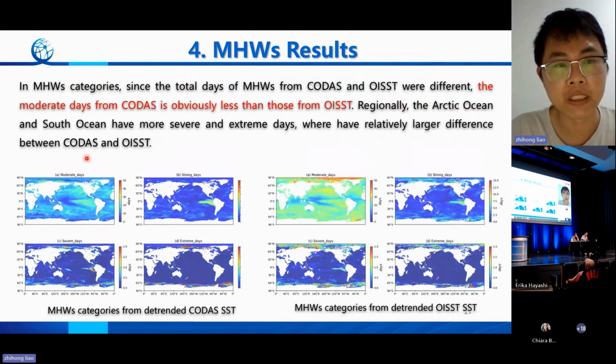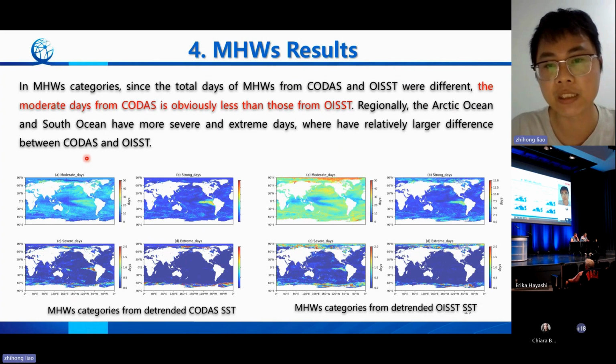This slide shows the categories. Since the total days of marine heat waves for CODAS and OST are different, the moderate days for CODAS are obviously less than for the OST. Regionally, the Atlantic Ocean and Southern Ocean have more severe and extreme days, which have a larger difference between CODAS and OST.